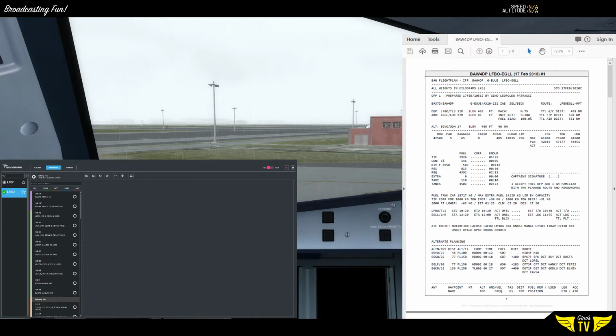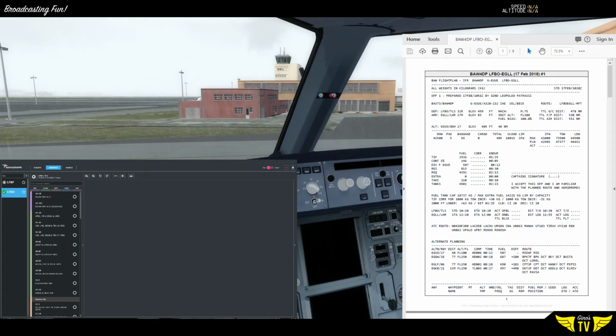One of these issues was the poor performance, the problems with the multi-display unit, specifically the problems with the copilot MCDU that didn't get updated and was most of the time frozen.